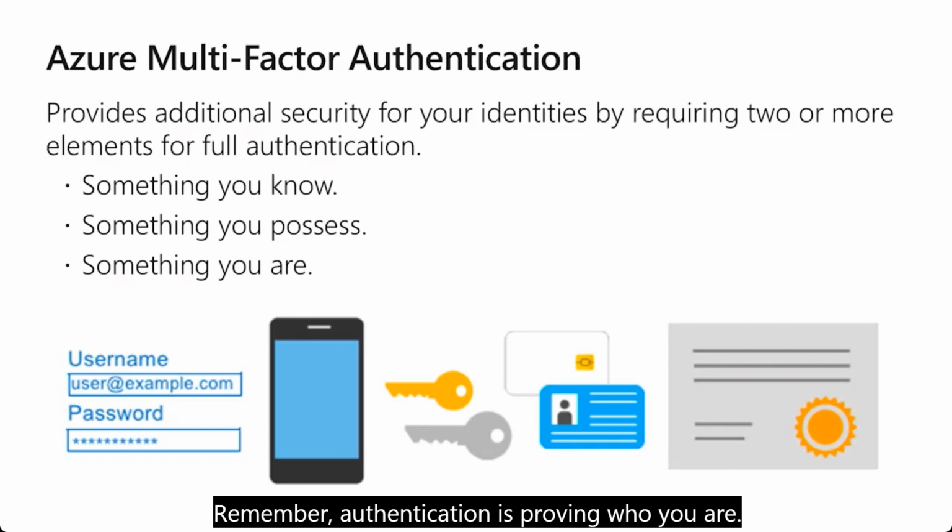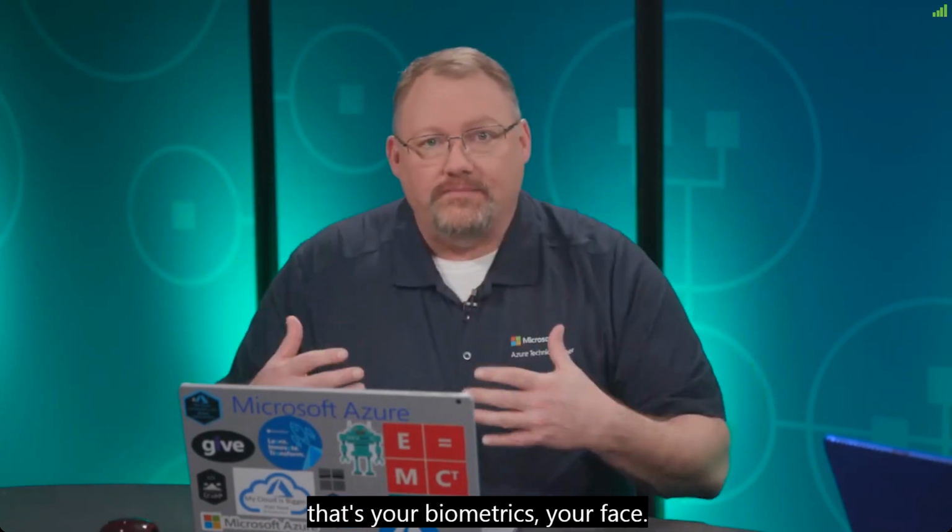Remember, authentication is proving who you are. Multi-factor authentication is proving who you are in multiple ways. And it's around three big tenets. Something you know, that's your user ID and password. Something you possess. This might be your phone, it might be an application on the phone, or it might be a text message. How many of you have forgotten a password of one of your common SaaS applications today? And you can't remember, and all of a sudden you get a text message with a little verification code that you put in the forgot password screen, and you get your password reset. We do this today. And then something you are. That's your biometrics, it's your face.